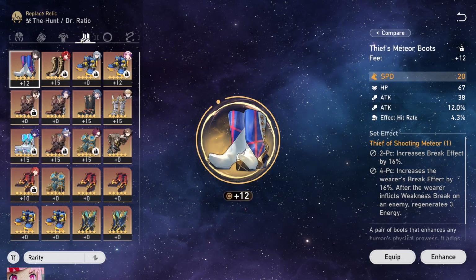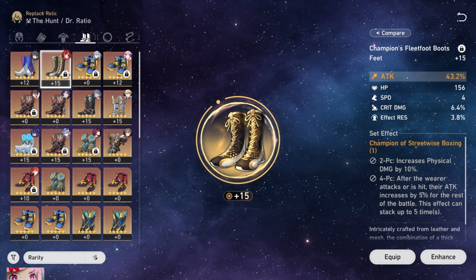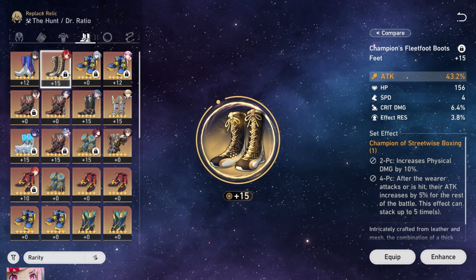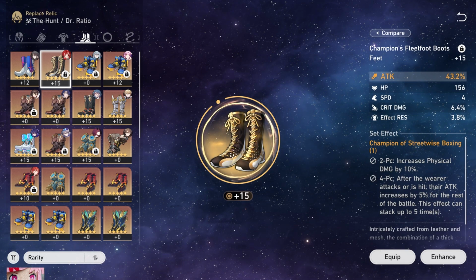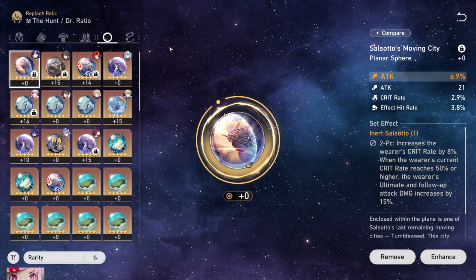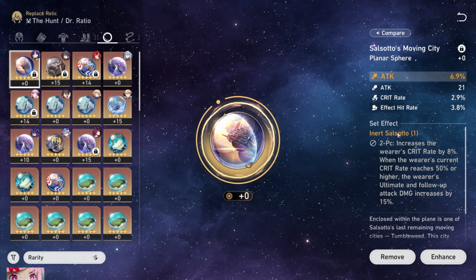And on boots, go for attack, do not go for speed. Again, I've said this a million times already, but you do not want speed on this character, or at least not a lot of speed. It's gonna absolutely tank your damage because you go before your teammates, and the whole point is for your teammates to prep you for big damage. So don't go speed.